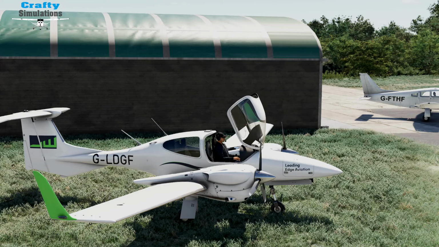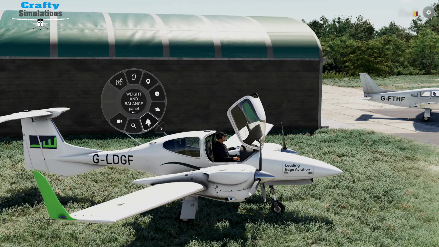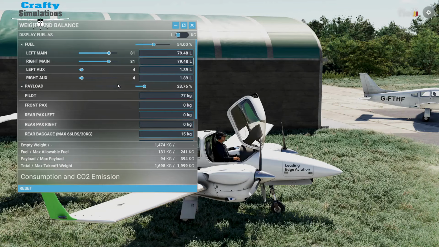Now, obviously, we can change the fuel levels of the aircraft on the fly. I can't remember what I use as a program. It's part of Orbx Direct, flow something or other, I think it is. If I press that, yeah, it's this thing here. I can change my weights and balances. It links to the Microsoft page or the aircraft's normal pages for weights and whatnot.